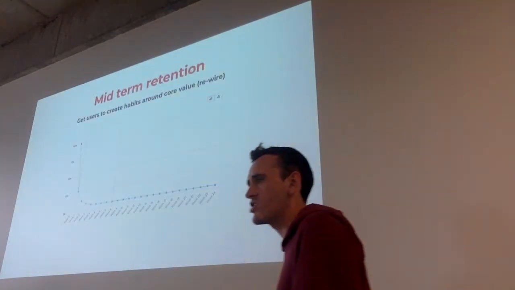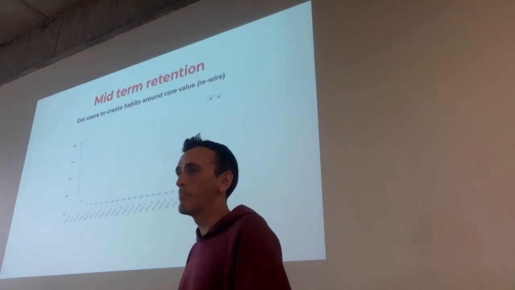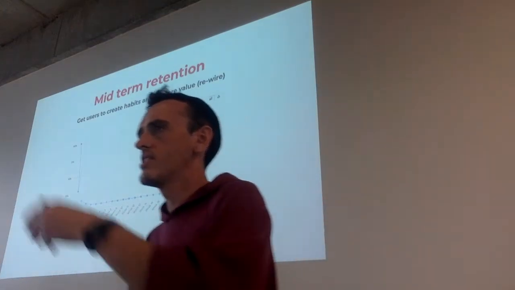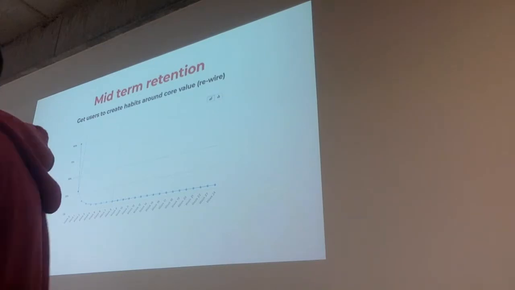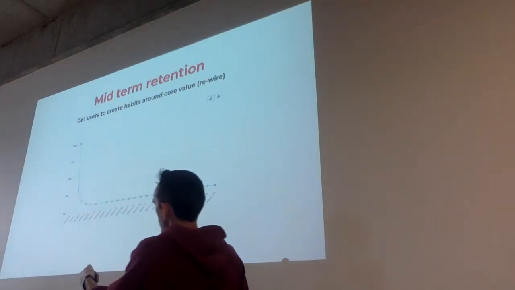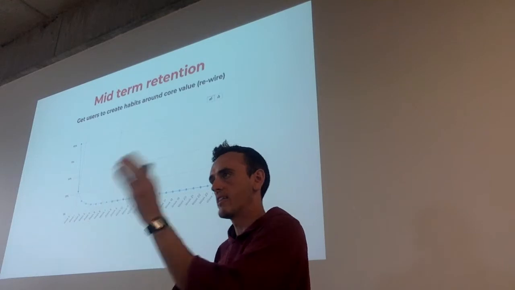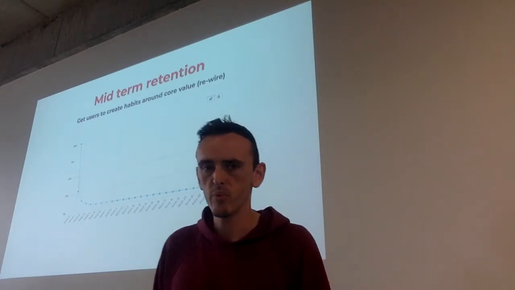So we have week 1 retention. And then after that, we have the concept of midterm retention. Week 1 retention is, again, the first week. Midterm retention is where we start to experience stagnation in the graph. So it's kind of this period, right? Where we start to see this trend and this slope forming. That's what we call midterm retention.